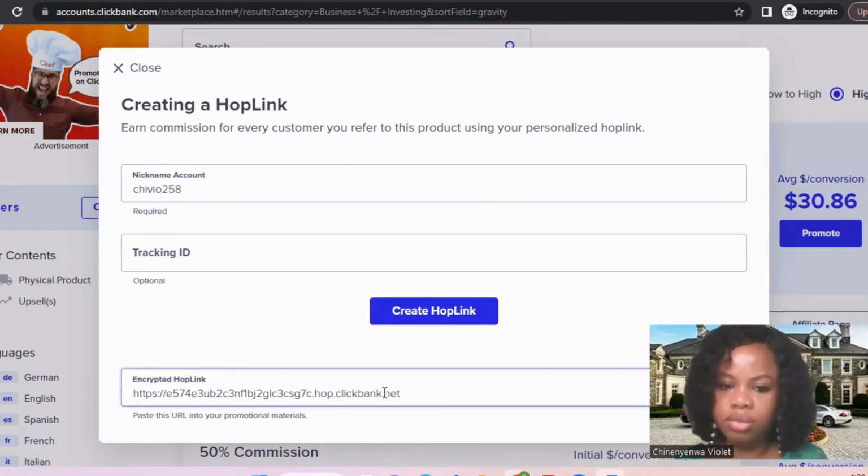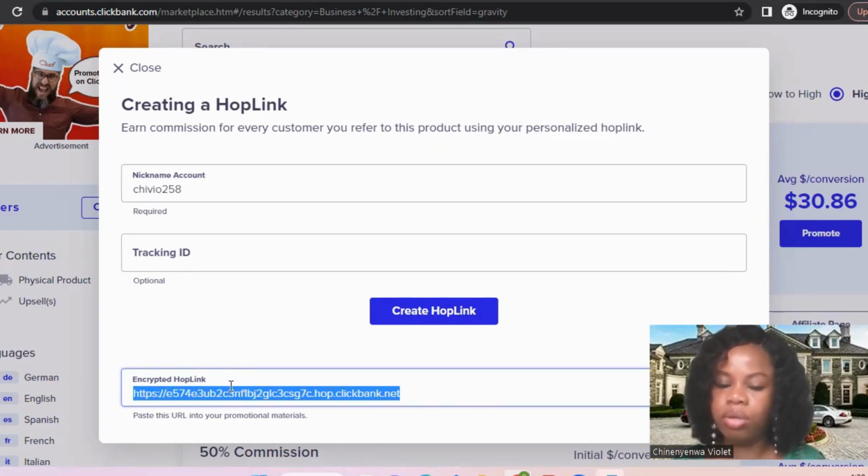I can shorten this. Okay, you can shorten it because this is so ugly, this is so messy. So what you can do, you can use bit.ly to shorten this link, you make it a bit nicer, and then you can start promoting this link. You can promote it on TikTok. Okay, TikTok is free traffic. You can promote it for free on TikTok. You can promote it on your YouTube channel. You can promote it on your Facebook. You can promote this link on your Instagram account.